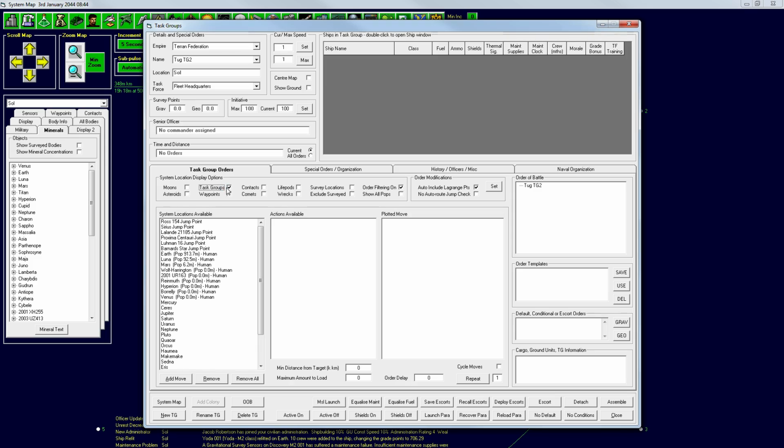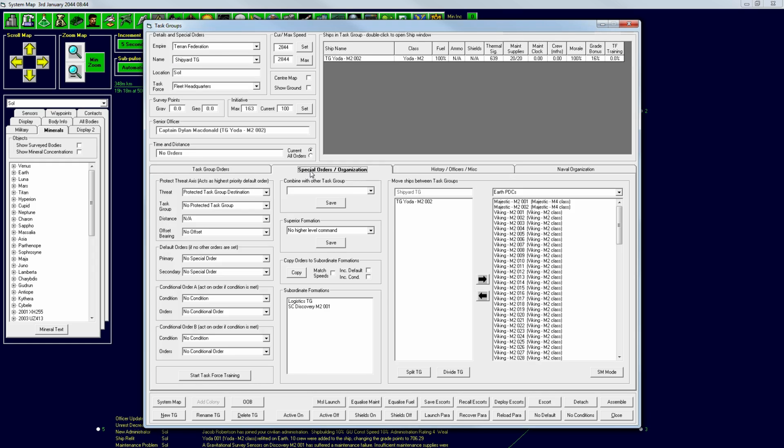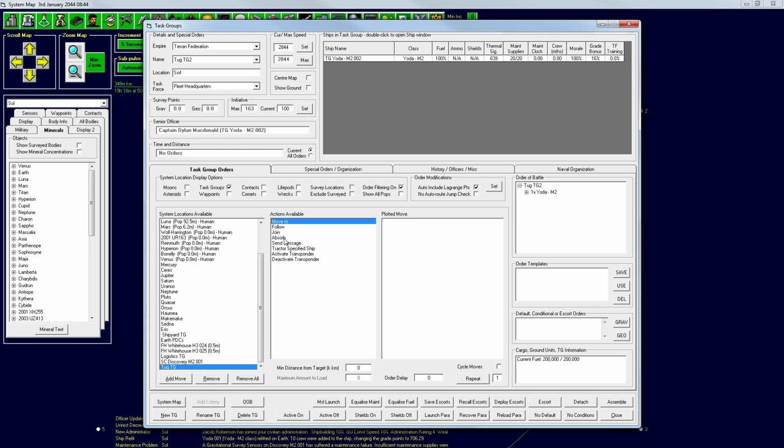Tug Task Group 2. Go find Tug Task Group 1. And follow. I've done something wrong. The Tug Task Group 2 has no ships in it. I clicked the wrong button. Okay, so... Okay. Try this for the final time. Follow. Tug Task Group 2. Follow Tug Task Group 1.